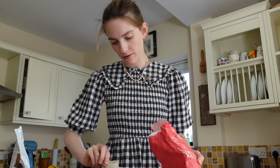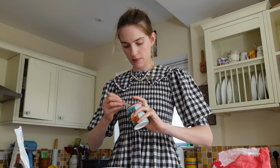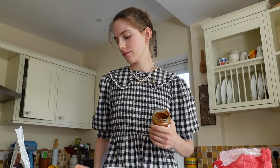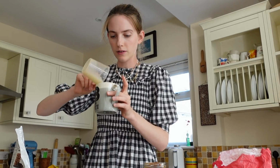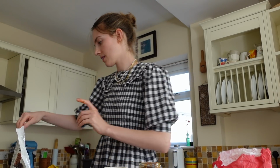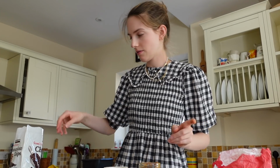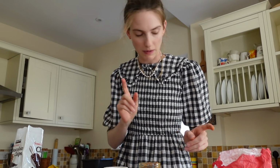It's 4 tablespoons of plain flour, and then a 1/4 teaspoon of baking powder. Now she says to add a tablespoon of sugar, but because peanut butter isn't sugary and biscuit is, I'm not gonna add any sugar because I feel like the biscuit can be enough of the sugar. Maybe I'm wrong, I don't know. 1/4 cup of milk, 3.5 tablespoons of creamy peanut butter, but we're gonna go for biscuit. Then chocolate chips. I'm just gonna put a little sprinkle in, I can always eyeball the perfect amount of chocolate chips that you need.